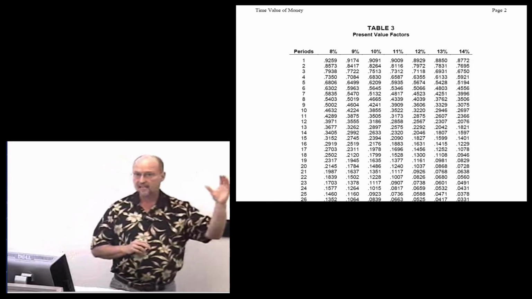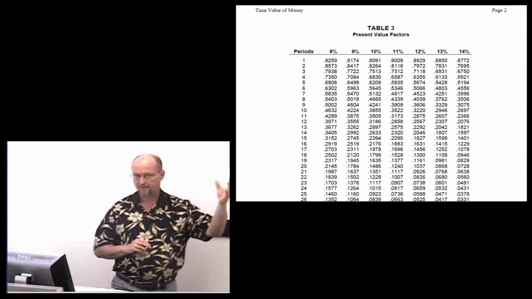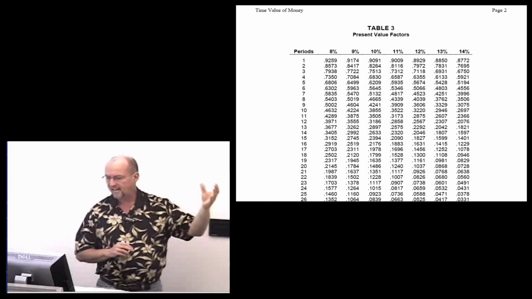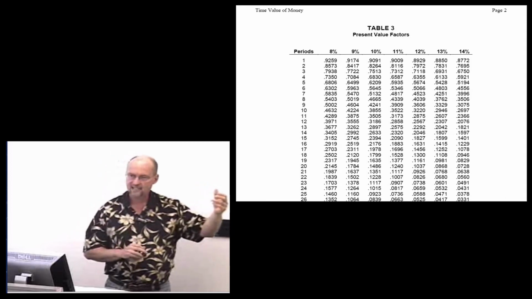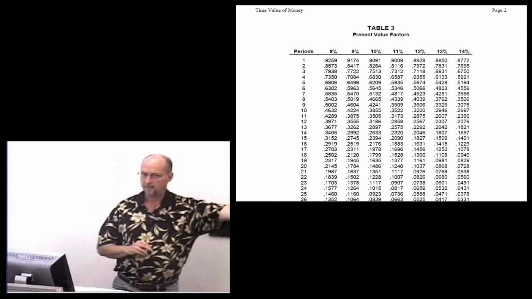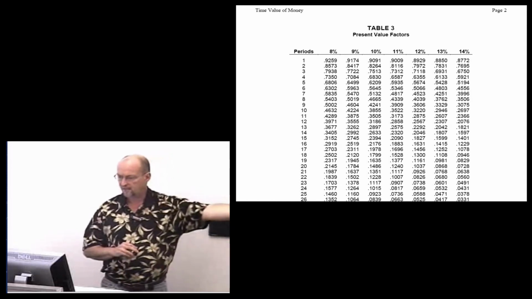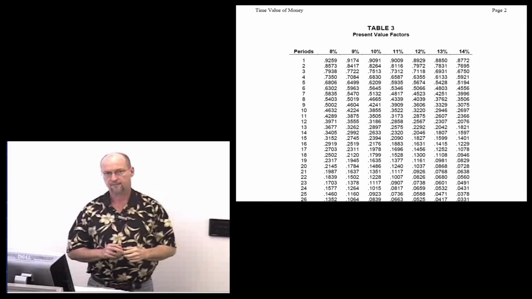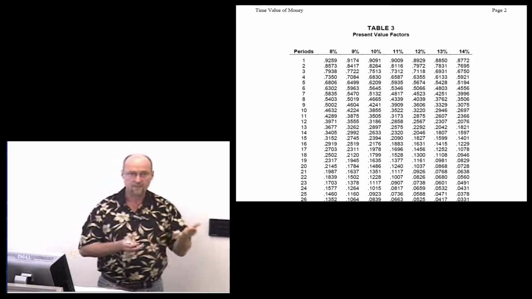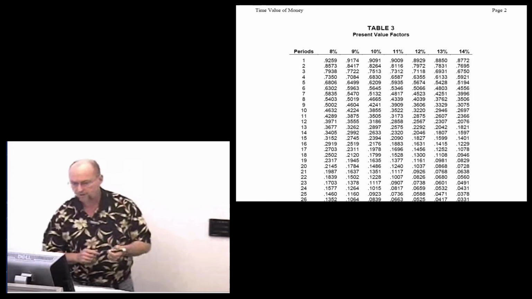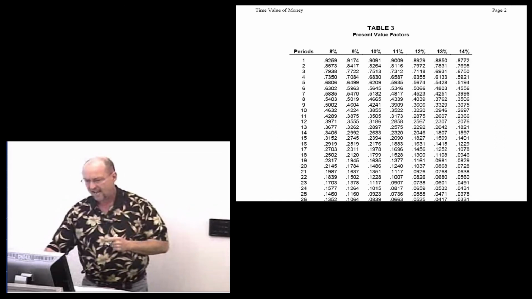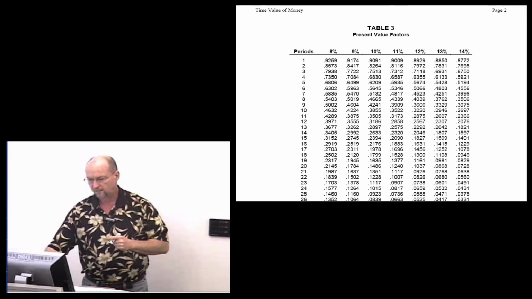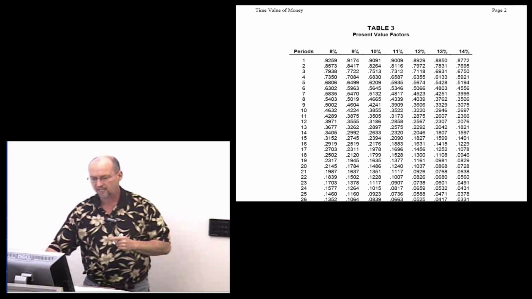Then I could take that second payment at the end of year 2, $5,000. I multiply that times 0.8573, 8% column, second row. And that end of third year payment of $5,000, I would multiply that times 0.7938. Okay? And that would give me whatever that number was. I forgot what the number was. But what I can also do is if you were to add up, and I'm going to ask you to do this, add up 0.9259 plus 0.8573 plus 0.7938.